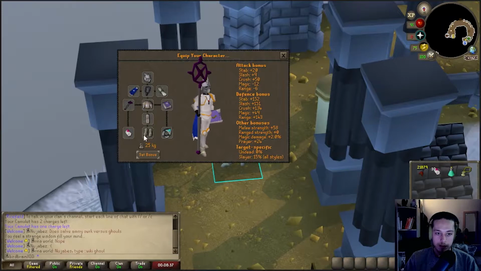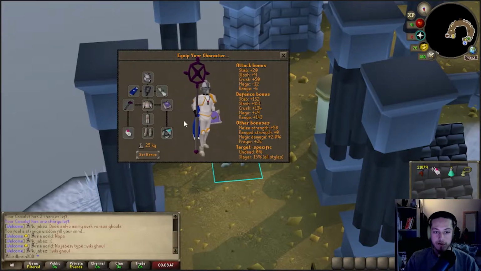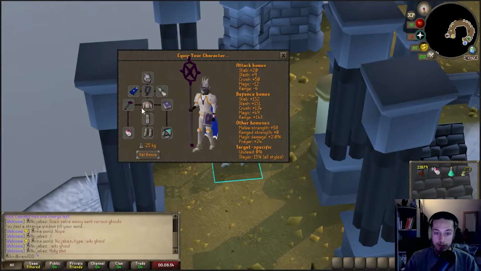So with this setup, you can see I've got the imbued Saradomin cape for the damage bonus, Slayer helmet for the damage bonus on task, of course, ancient staff so that I can auto cast Ice Burst, and the bracelet of slaughter just to make my task last a bit longer. And then everything else here is literally just trying to maximize my prayer bonus as much as possible.